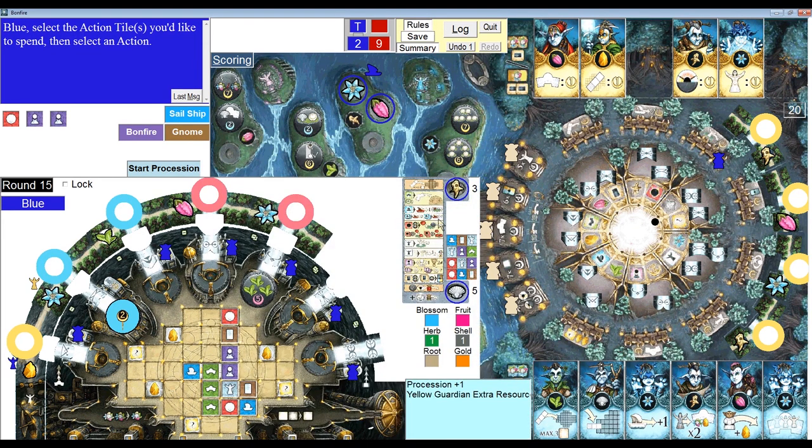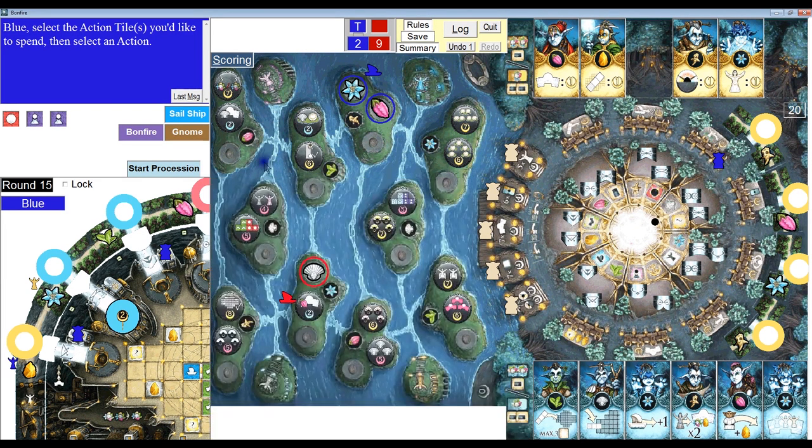Blue is now pretty short on resources. I'm going to have blue move one step on the bonfire and then just take the blossom and the guardian action tile.